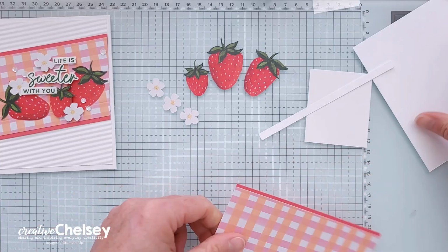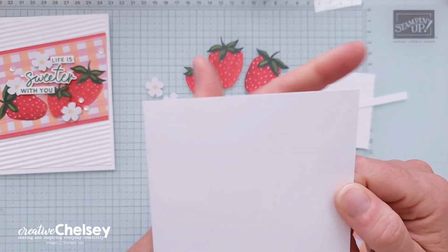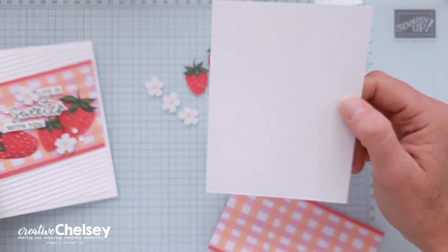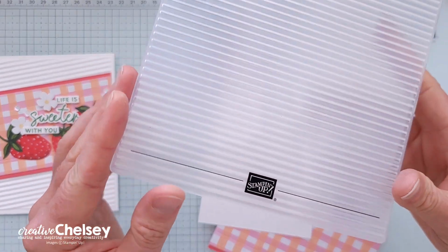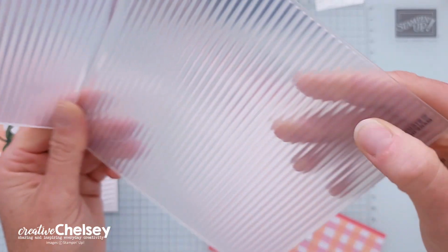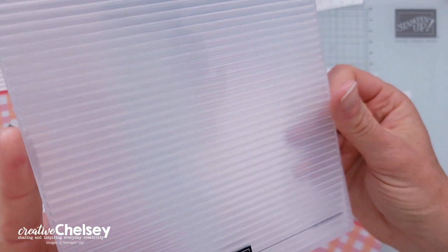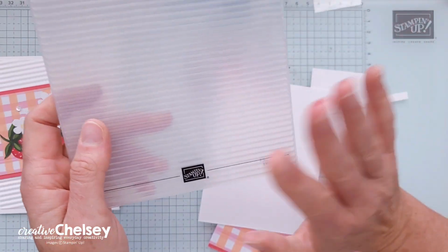Okay. So I also will need a piece of basic white cardstock. This is 4 inches by 5 1/4. It's going to be my card front, and it's the piece that we are going to emboss. The embossing folder that I'm using is this small corrugated folder, and I'm not sure if it's still a current product or not. I really love it, so I haven't retired it from my craft area yet. So I'm going to use this.